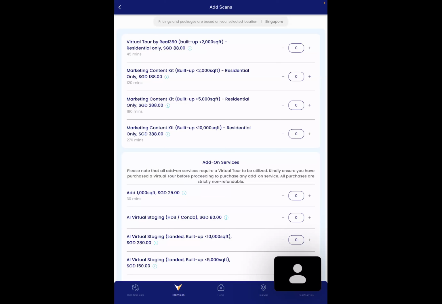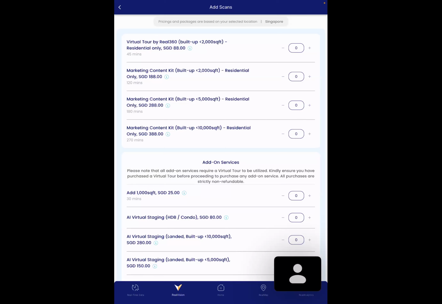From here, you can click in virtual tour by Real 360 if you only need virtual tour. It's $88. If you want marketing content kit, it is $188 for 2,000 square feet. If you're doing landed, of course, it will cost you more, $288 or $388.